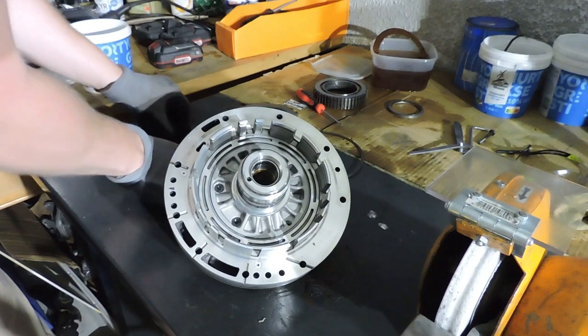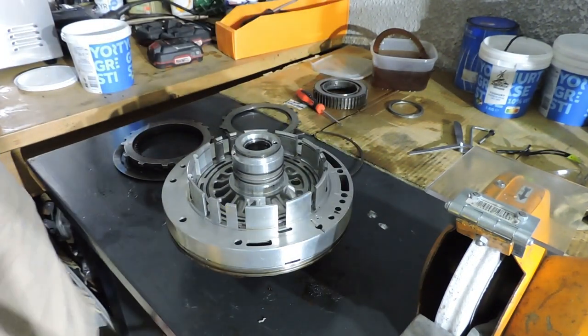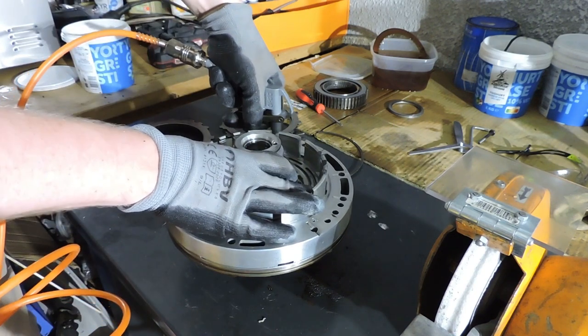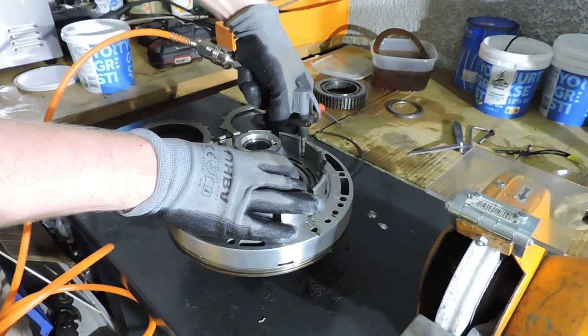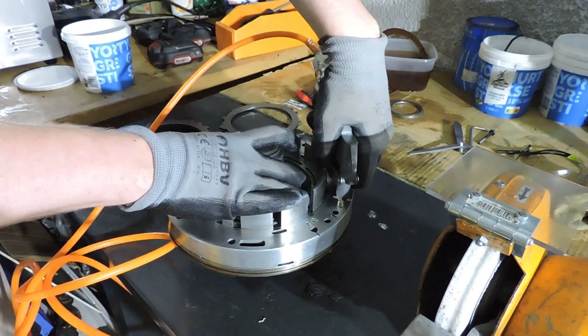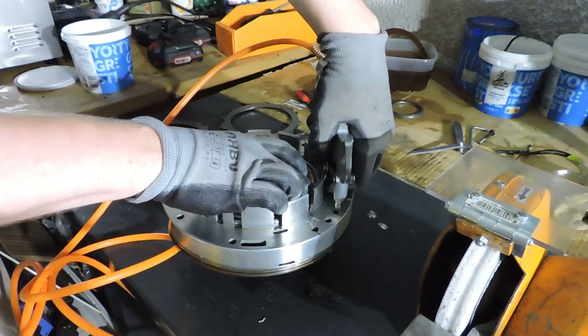To remove the piston, we need to put air on one of these holes. I'm not sure exactly which one, so I'm just going to test until I find it. That's the one. You saw it popping.